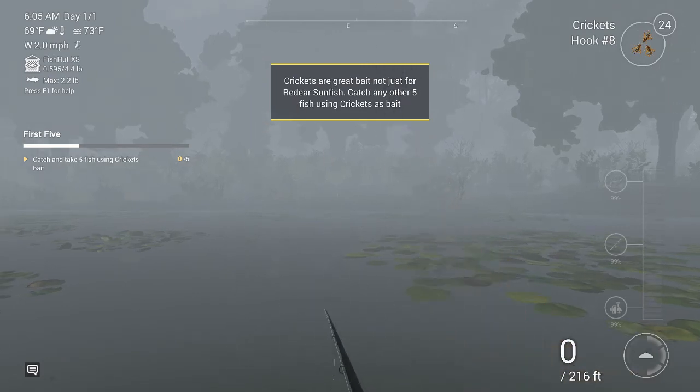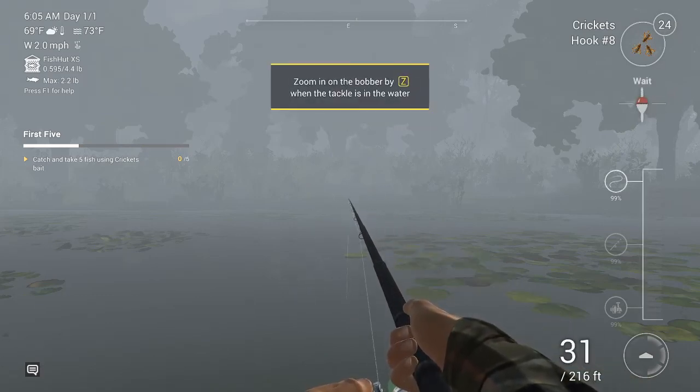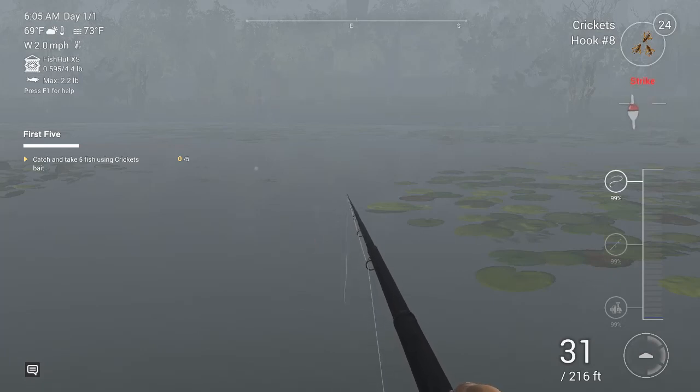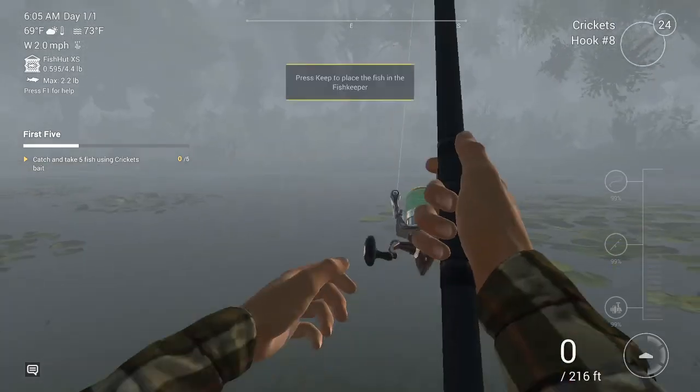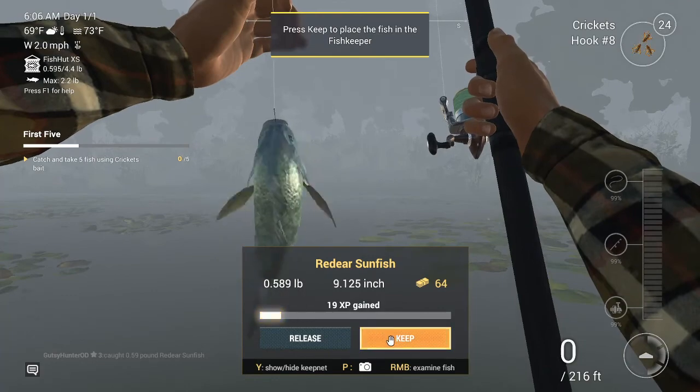So we'll pitch it back out there again. See what else we can catch. It is the Z key, they just had it blocked from us. And well, let's see, we got us another red-eared sunfish.